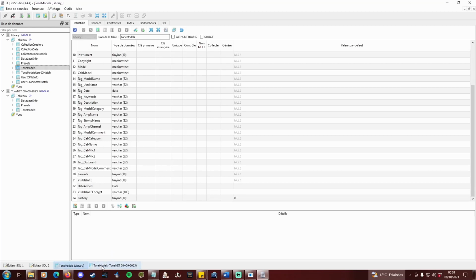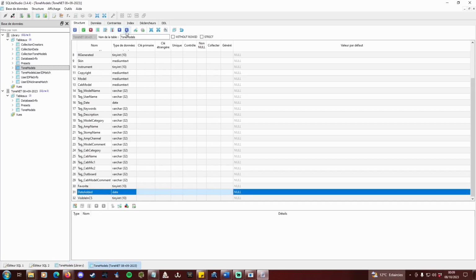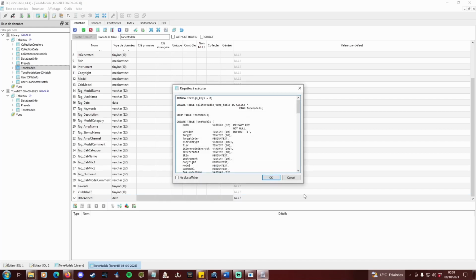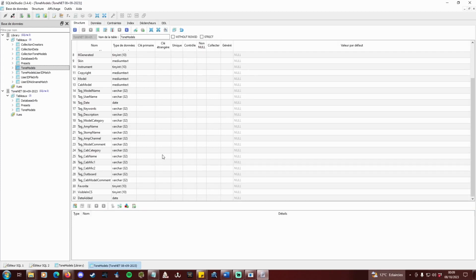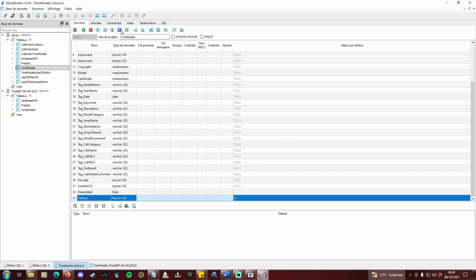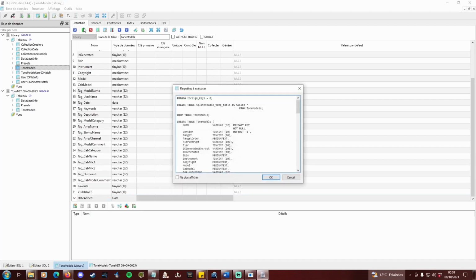It is possible that the last lines are not in the same order. Move lines in your archive database to match your main database, never the other way around. If there are lines in your library that are not in your archive, like visible in CS Encrypt and Factory, delete them to ensure there will be no problem later. Don't worry, they will be recreated next time you start ToneX. Then validate the changes.